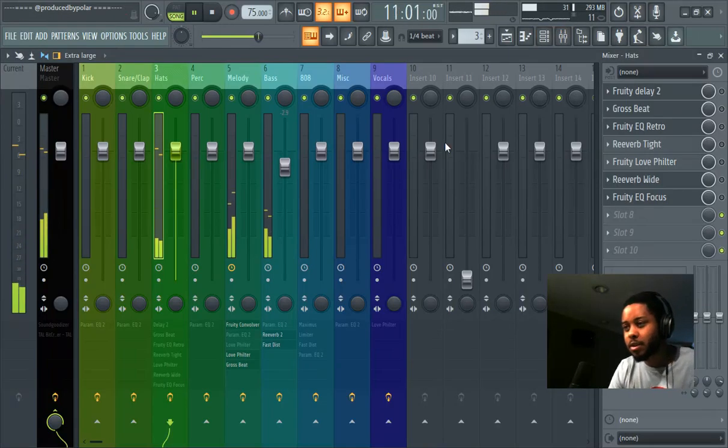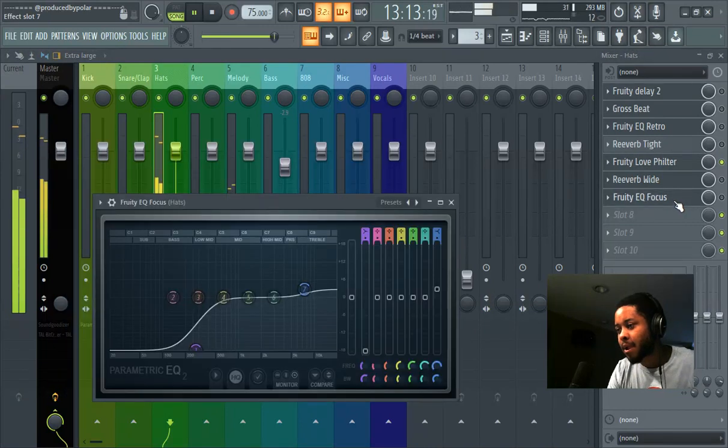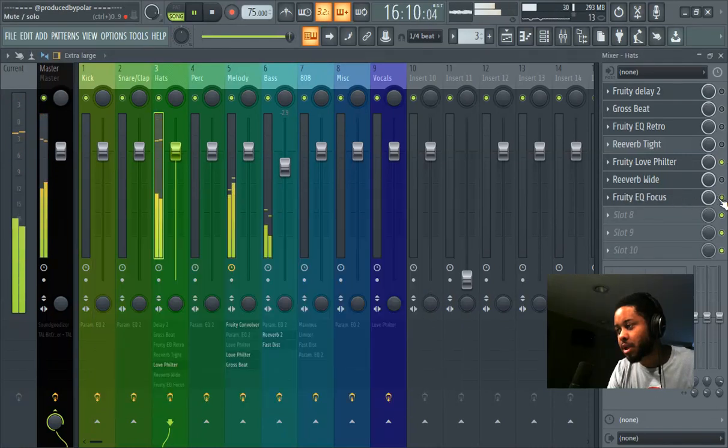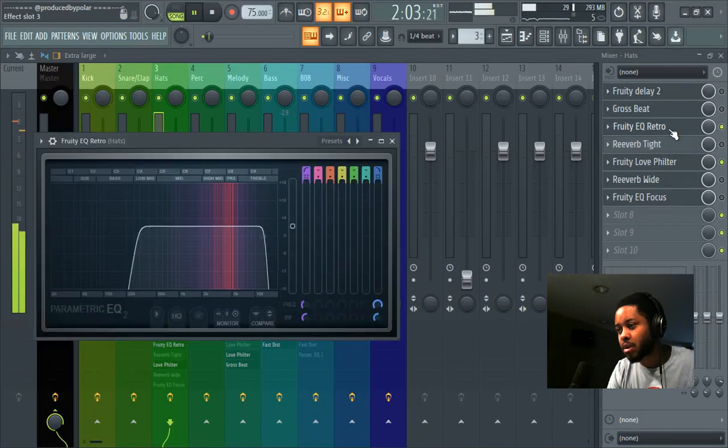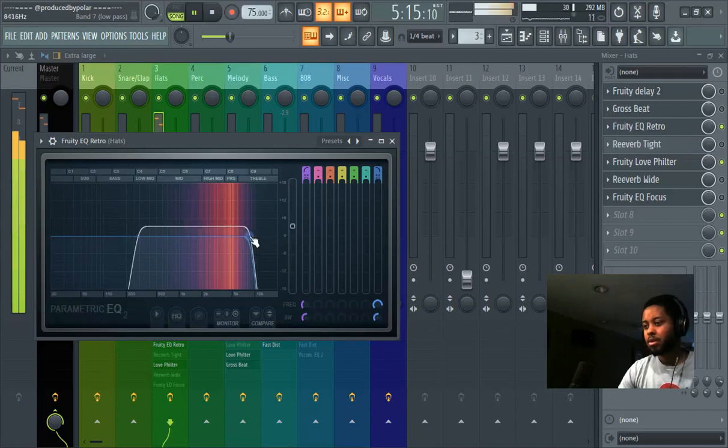Let's see what type of effects work. Love filter. Oh yeah, I have this focus EQ. I have multiple EQs. That one just pops it there. And there's this more retro one, which I like for lofi beats more. Kind of cuts out the highs, tightens it a little bit more. This is the delay too.